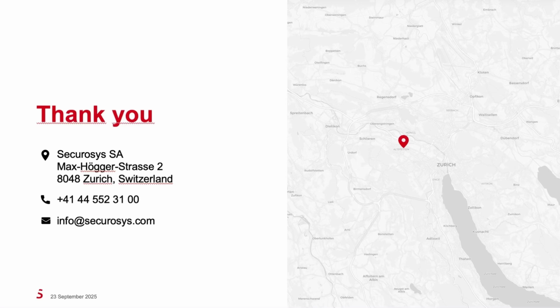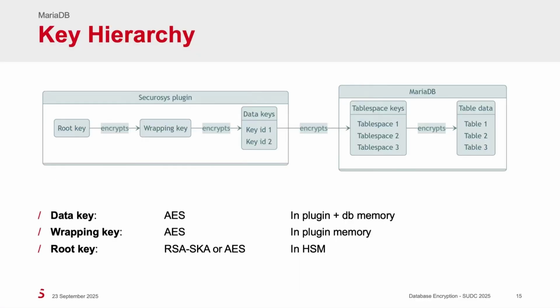Do you actually need the root key, or could you just use it with the wrapping key? So the problem is that the Securosys Primus HSM does not support SKR on symmetric keys. If we had SKR on symmetric keys, you might be able to use one layer less. But that's one reason. And SKR keys cannot be extracted. So I think even if we had SKR here, we would need an additional layer, because with this design decision the plugin has to be able to service requests, so you just extract the data keys.